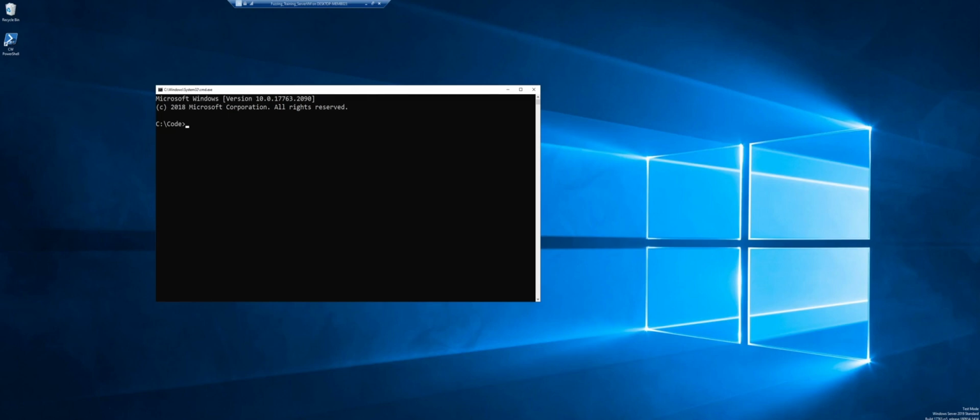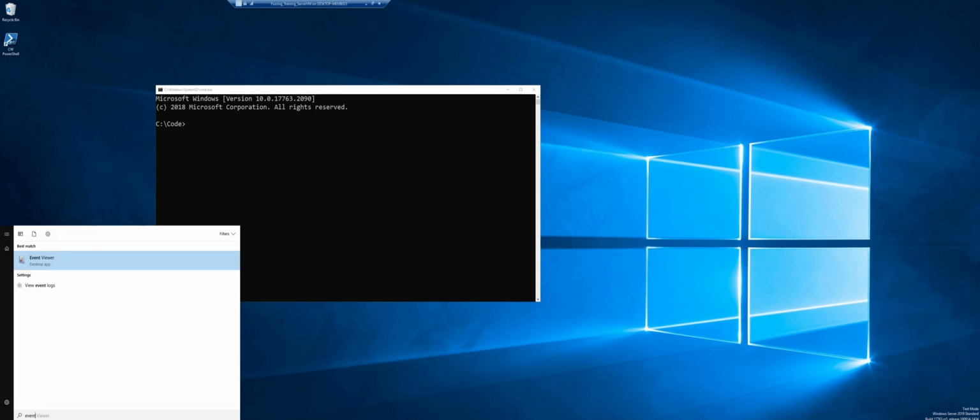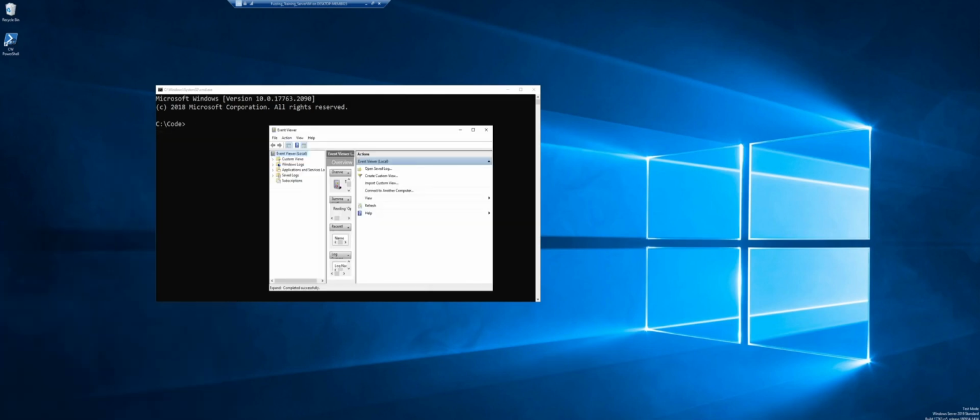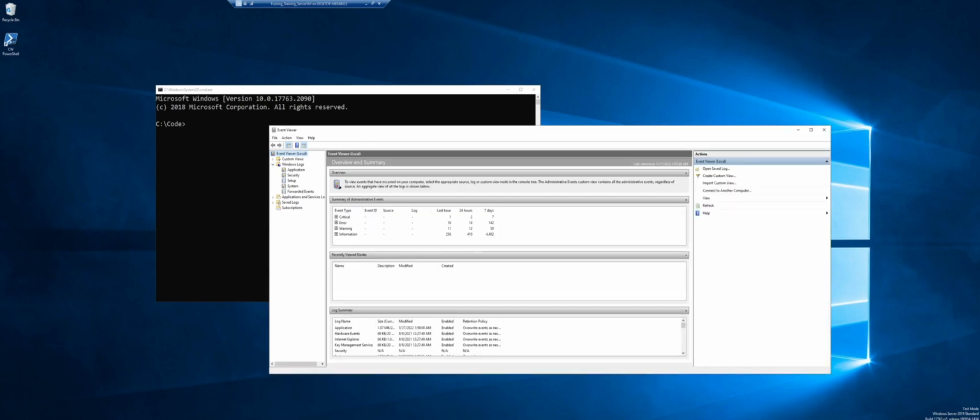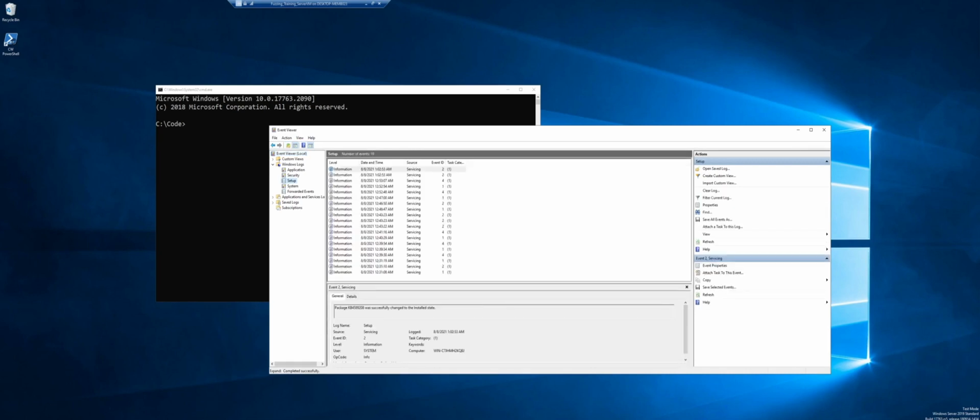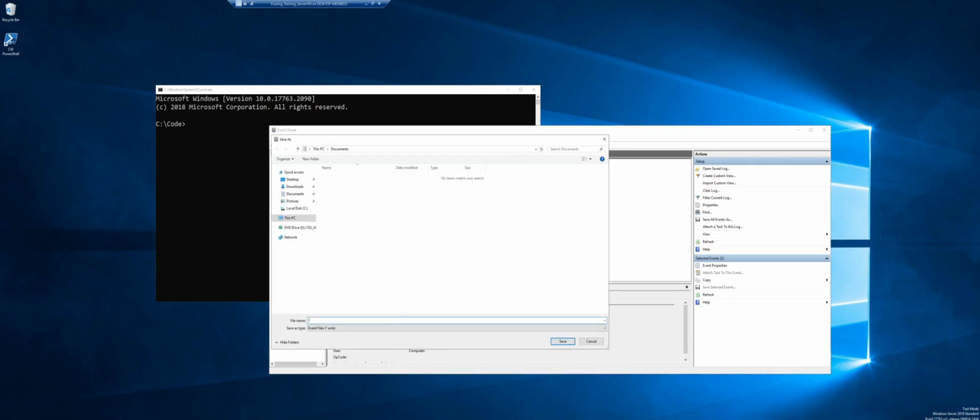So to begin with, if I open up Event Viewer, we're going to target the functionality that occurs when it parses an EVTX file, which is an Event Viewer file. First, I'm going to generate a sample one. I'm going to highlight just two entries. You can highlight multiple more if you like. Right click, save selected events. I'm going to save that in my user's documents as my evtx.evtx.